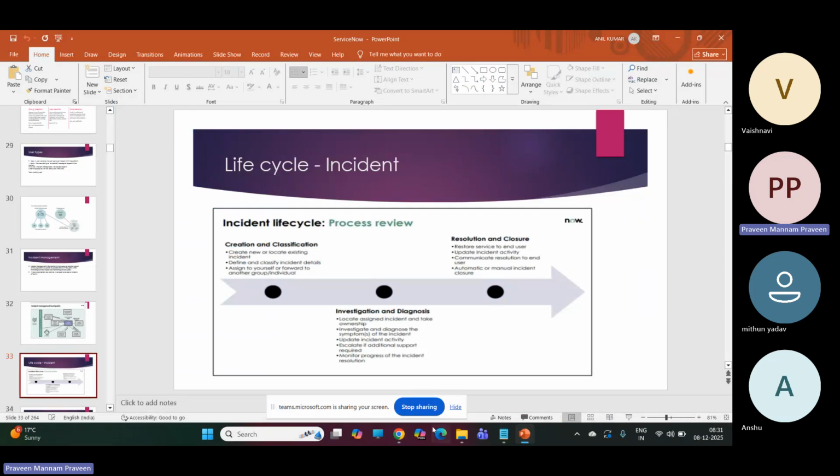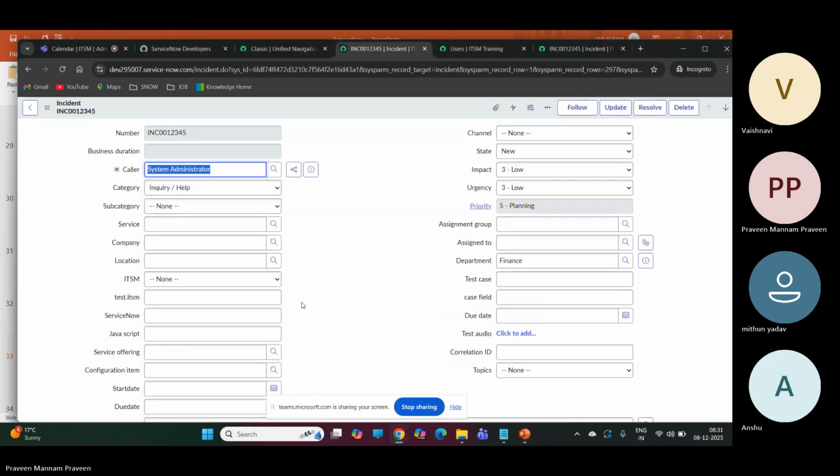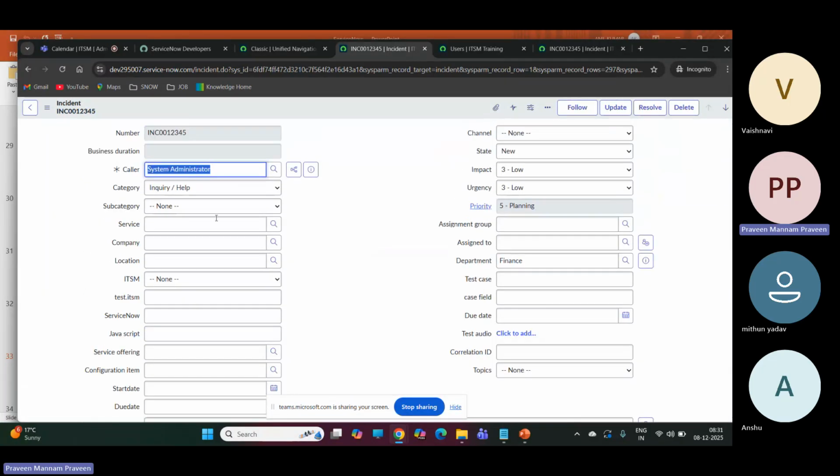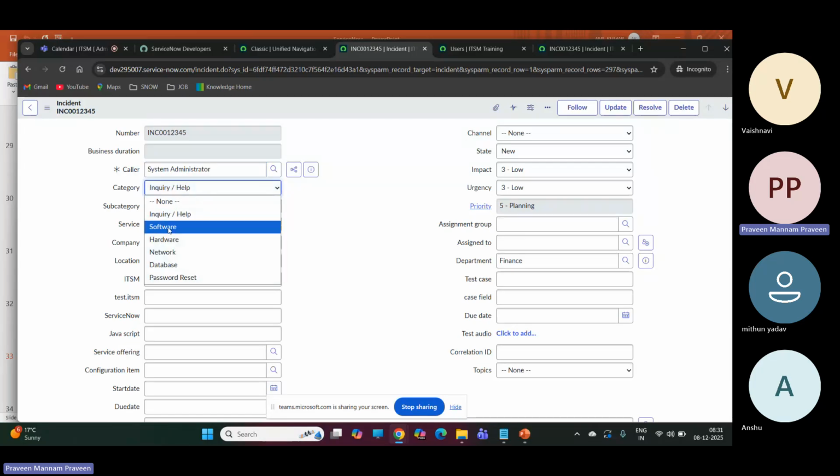I created a VPN issue. VPN is classified as a category. Is this an inquiry type query, a software issue, hardware issue, network issue, database issue, or password reset? This might be a network issue, so I can select category network, and there is a subcategory as VPN.